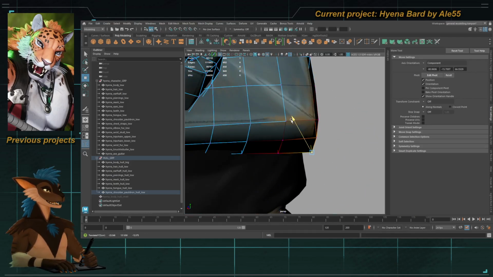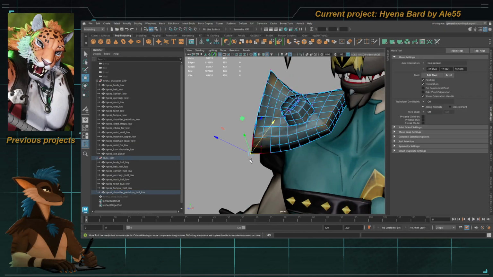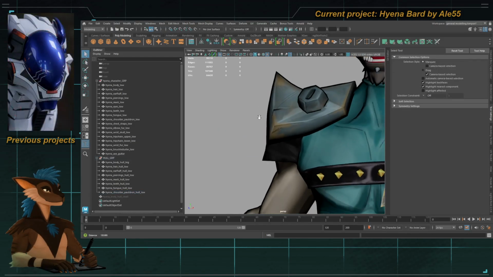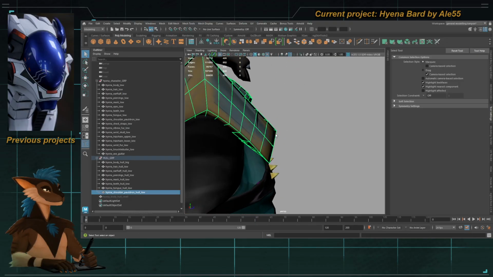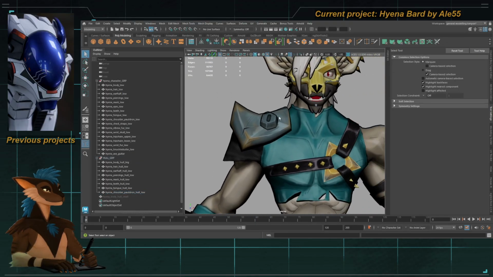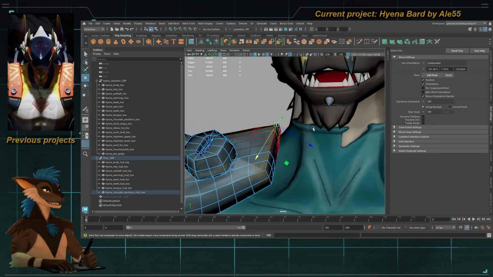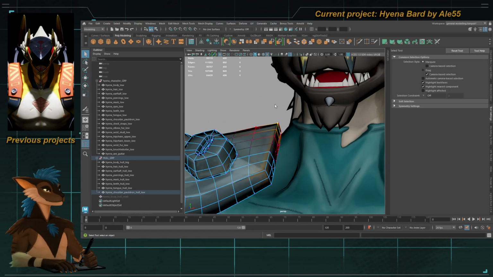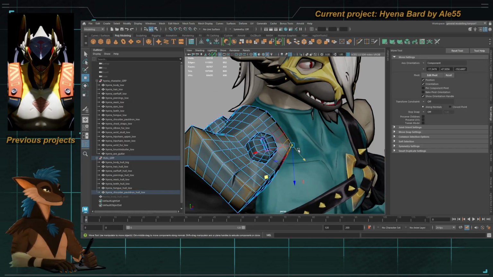Emphasizing a couple of these edges. Because this is a messy model, I like having a little bit of an inconsistent outline.